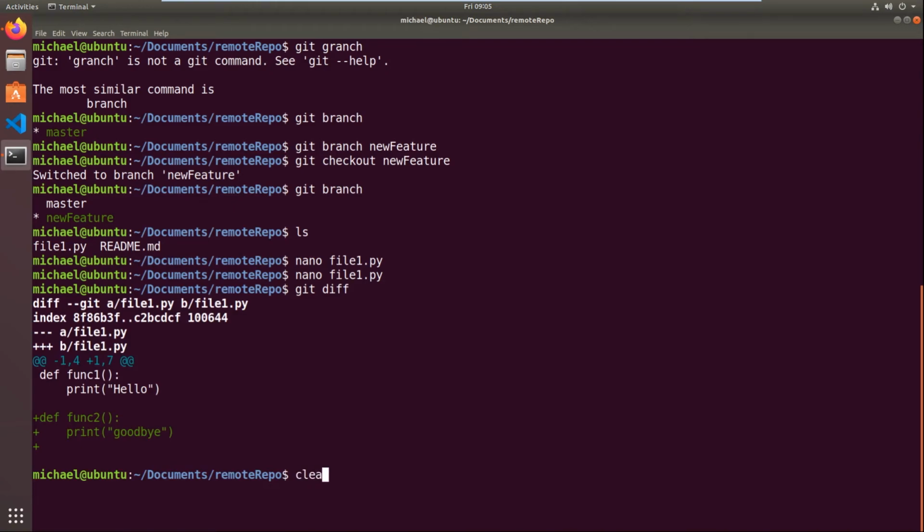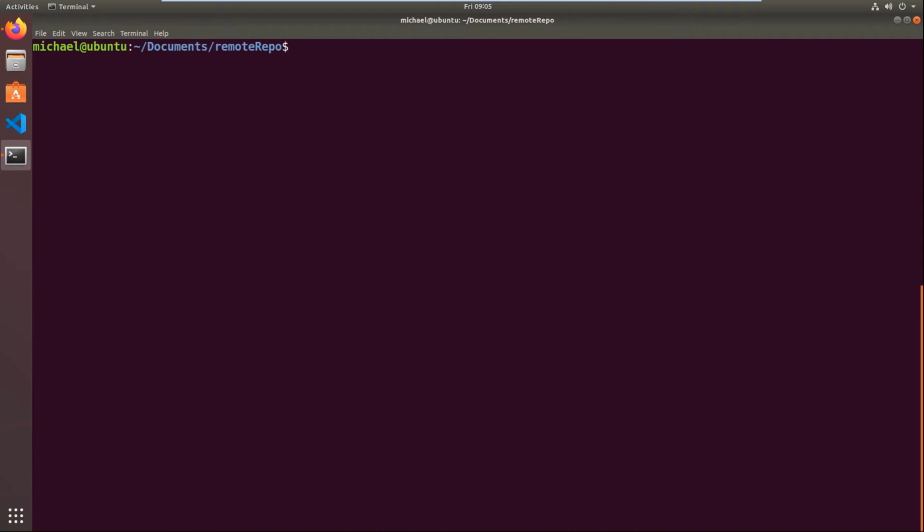Okay. All right. So now we're in this new branch, right? So these changes are made. So we say git add, right, file1.py, or we could say -a if we like. And then we could say git status.